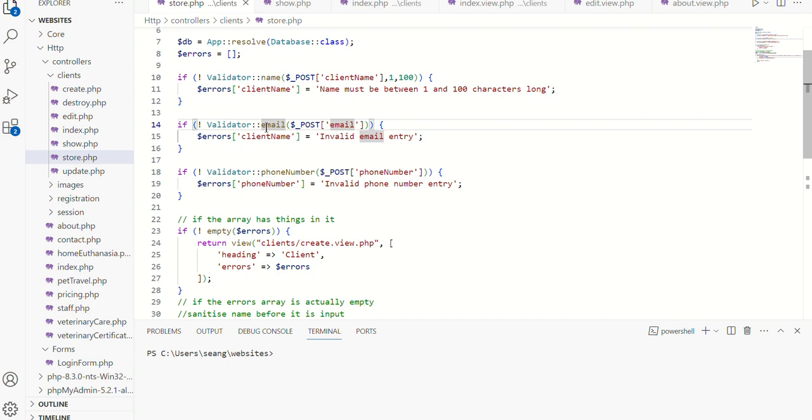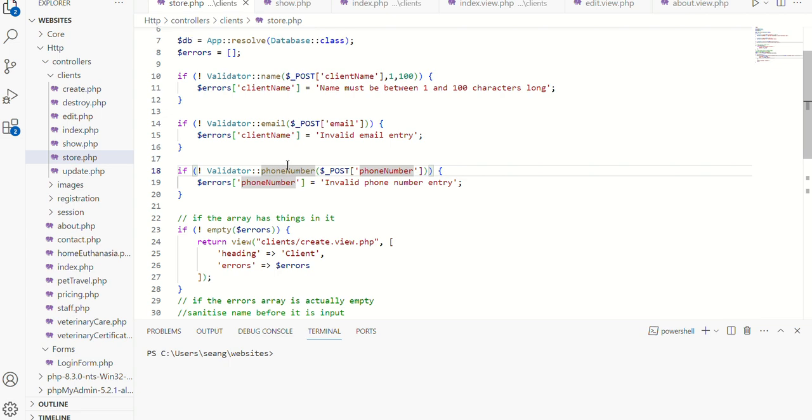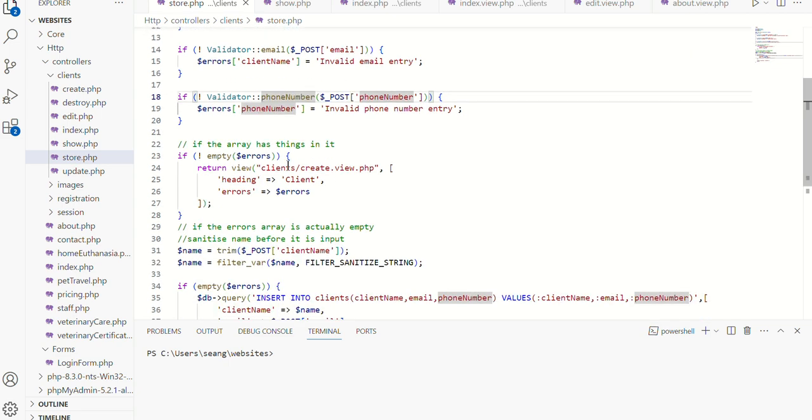For email, as it has to be in the structure of an email, that's already sanitized when it goes in. If it isn't, it will never be sent to the database, so don't worry about that. Phone number is the same as email. It has to match a certain format, or else it won't be added. All non-numerical digits are removed. So I'm not worried about that. But I was still adding the names.